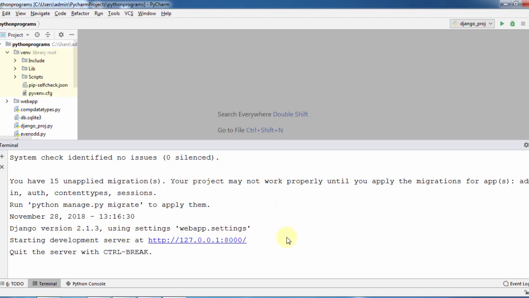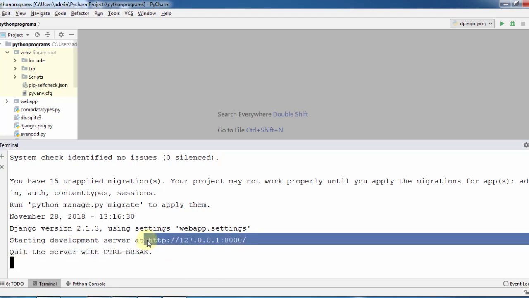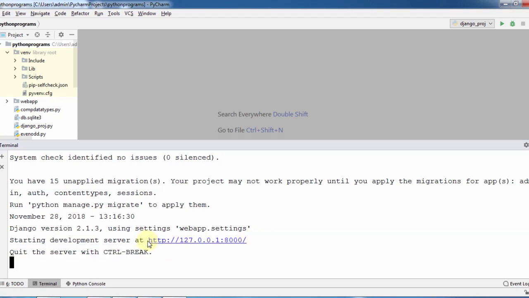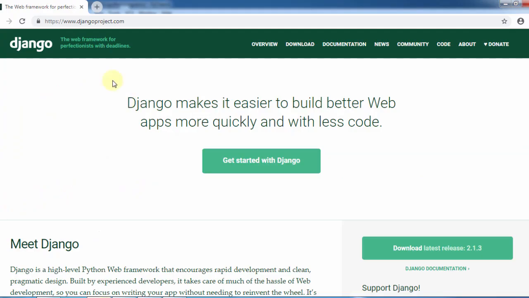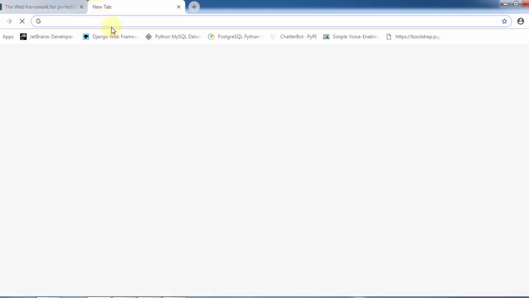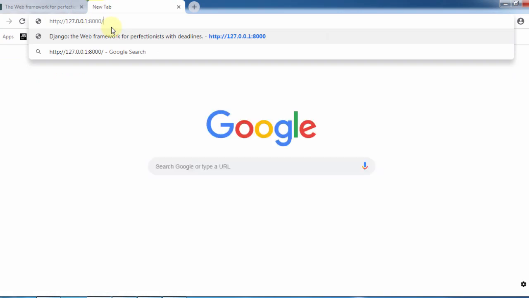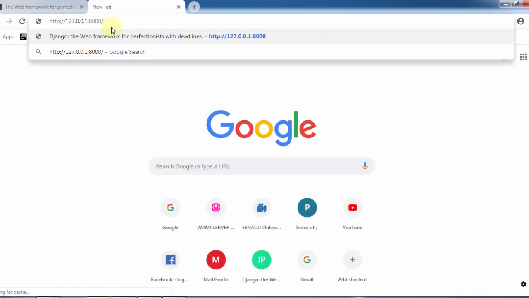See here, the Django framework is showing version 2.1.3, web app settings. Starting development server at this local host IP. Many of you may know that. Simply copy it, or you can type in your web browser 127.0.0.1:8000, which is the default port.